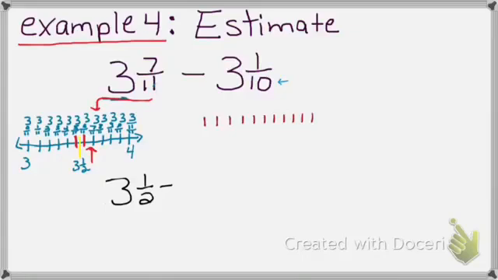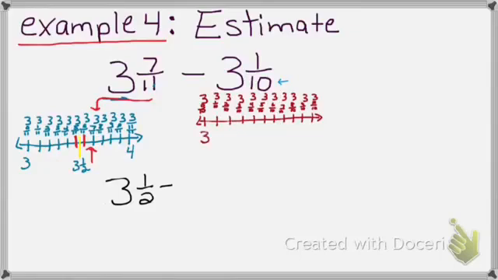This denominator was 10, so I started with 0 and counted all the way up to 10. Again, I need my horizontal line with my arrows, and I go ahead and label it starting with the whole number and 0, whatever the denominator is. So in this case, it would be 3 and 0 tenths. And I would label it all the way up to 3 and 10 tenths. I find the whole number. 3 and 0 tenths is 3. 3 and 10 tenths is 4.